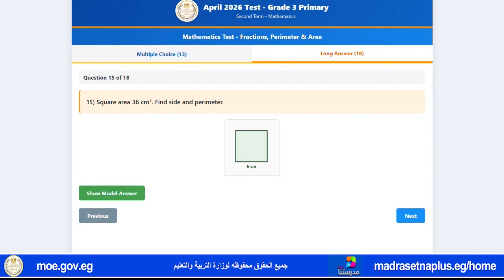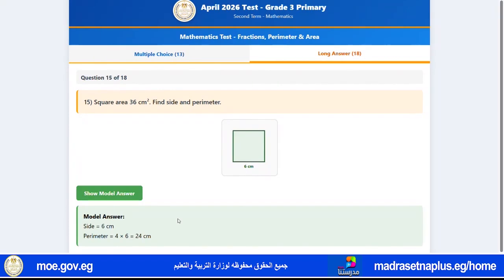If you have an area, first step, get the side. So the side of a square, if its area is 36, is 6, because 6 times 6 equals 36. Now you have the side length of a square, and it's easy to get its perimeter. The perimeter equals what? 4 times side. First step, side equals 6, because 6 times 6 equals 36. This is the area. If you have side length, it's easy to get the perimeter: 4 times side length, as I told you before. If you have an area, you can get the perimeter. If you have the perimeter, you can get the area.